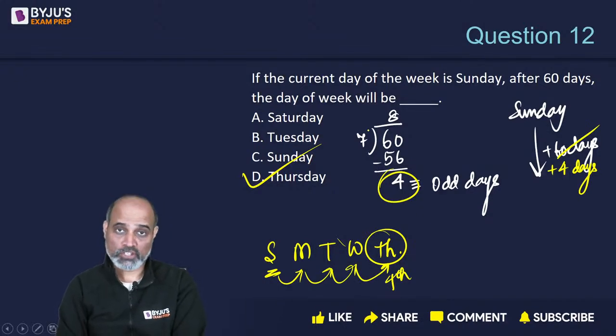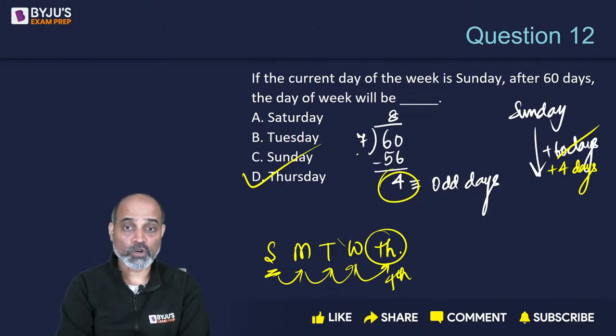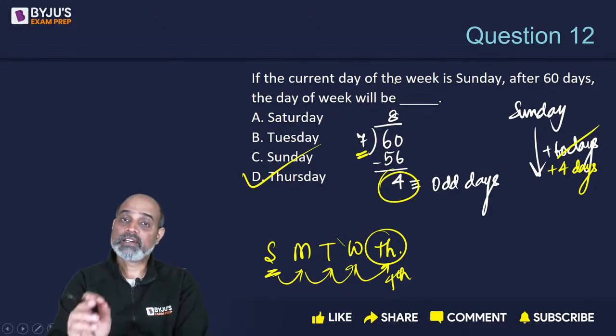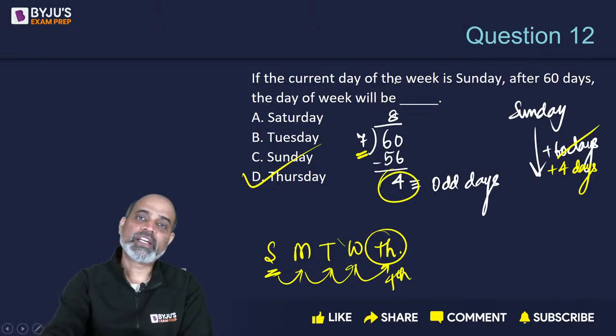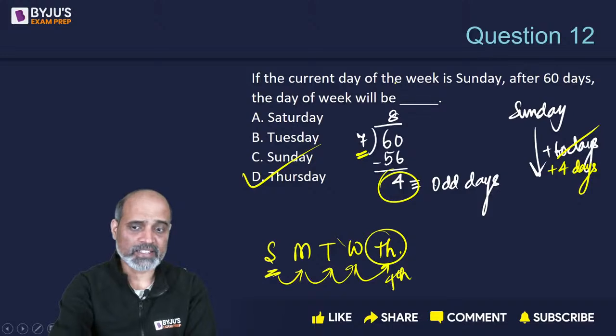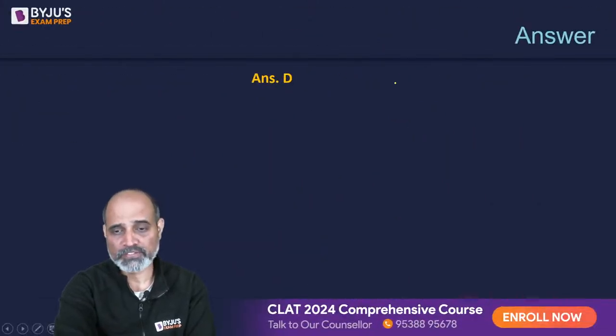Using this logic of finding odd days, the remainder is called odd days. And also you always divide the days by 7, the basic division that you guys are aware of. Use that odd days to find how many days ahead or behind you need to go. Don't work on those many 60 days. It will be a wastage of time.